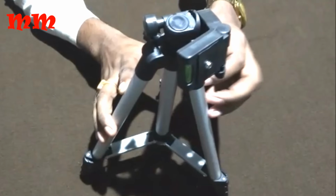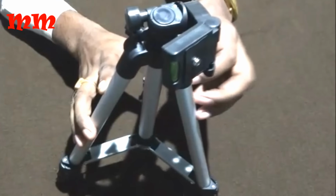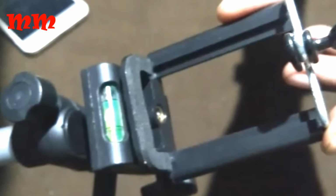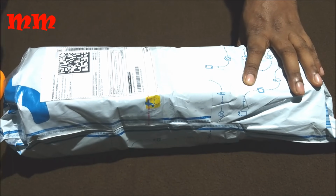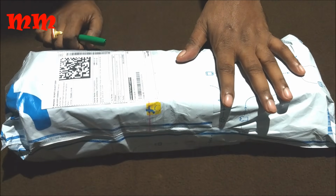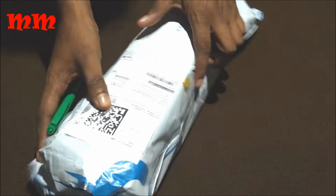That is what I am going to introduce to my YouTube friends. Yes, it is a tripod for smartphones, a stand for taking photography using smartphones. Here is the packet from Flipkart. As you are seeing this packet, I am going to open it.